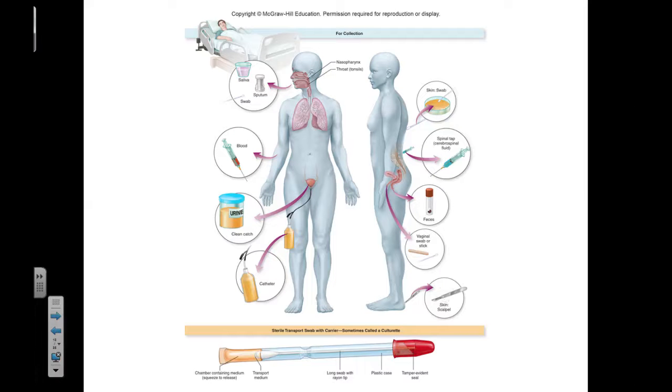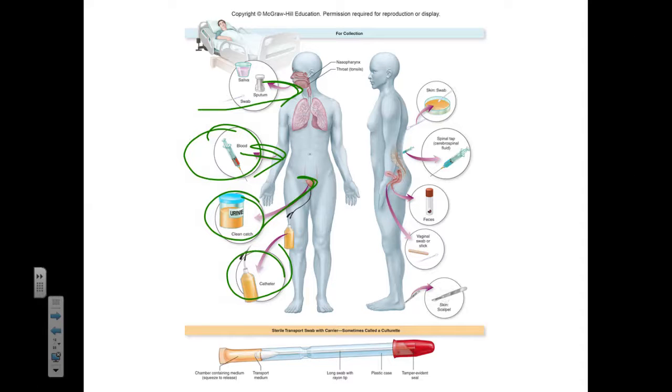So if we want to collect samples from a patient, there are multiple ways to do it. We can use a clean catch or a cath for a urine sample. We can use a needle for blood. We can use spit cups, sputum cups, or swabs for the upper respiratory tract. We can use a hypodermic needle for a cerebral spinal fluid collection. We can do a fecal collection in a small capsule. Vaginal swabs are possible. We can use a scalpel to slice some skin off. Or we can rub a Q-tip on the skin, do a skin swab. These are all methods that we have for collecting samples.